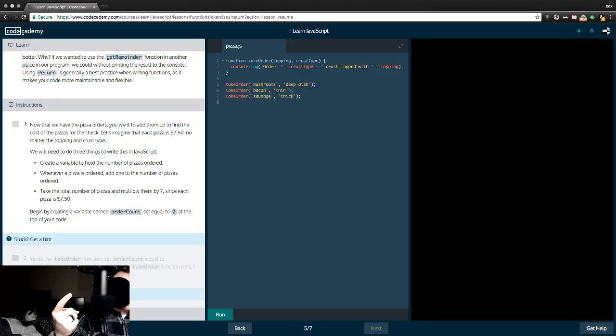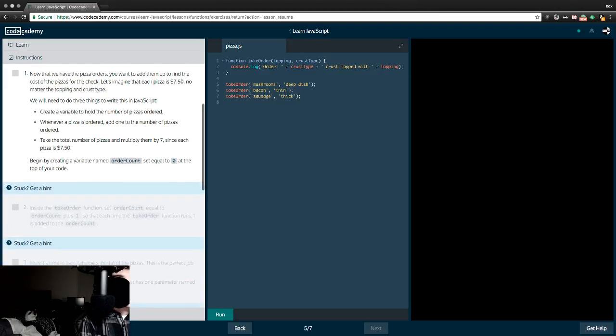Create a variable and hold the number of pizzas ordered. Whenever pizza is ordered, add 1 to the number of pizzas ordered. Take the total number of pizzas and multiply them by 7, since each pizza is $7.50. By creating a variable named orderCount, set equal to 0 at the top of your code.